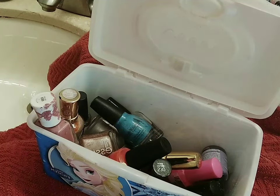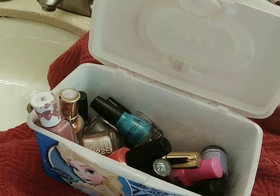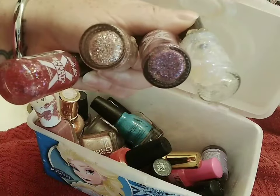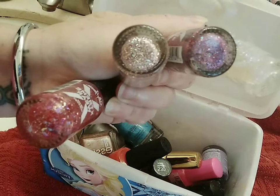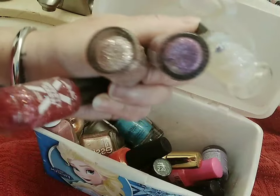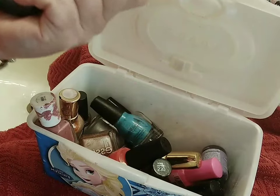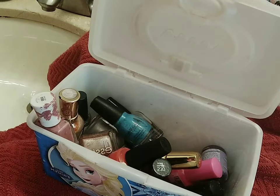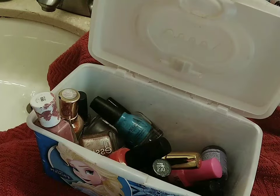So these are so, so pretty. See if I can pick them all up together. I love these so much. These first three have very small glitter pieces. I think it's just this white one that the glitter pieces are a little bigger. And I noticed on this white one, there's a ball inside. Anyway, so I love those.